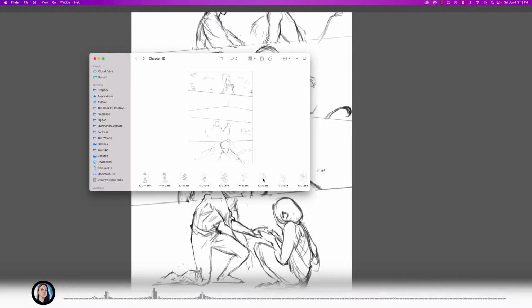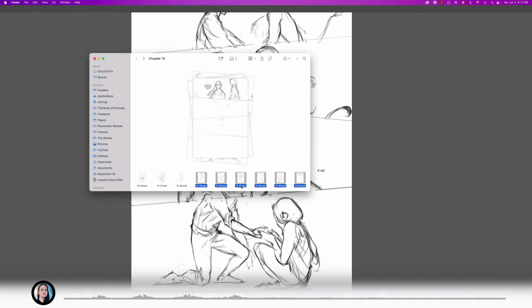For example, I just want to go through all the pages as fast as possible, block my thoughts in, but at the same time I don't want to spend time on the page because I'm thinking about the plot progression within this many pages, right? I want to plot what's going to happen and outline this.